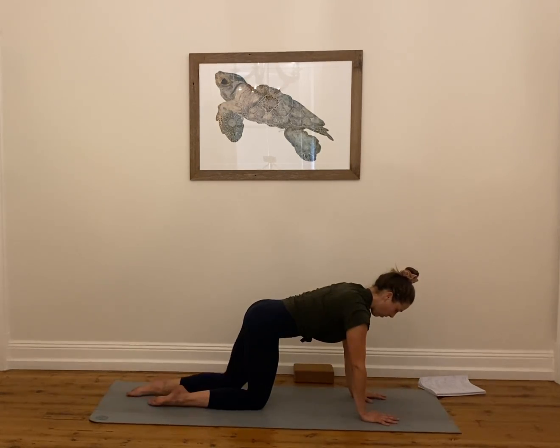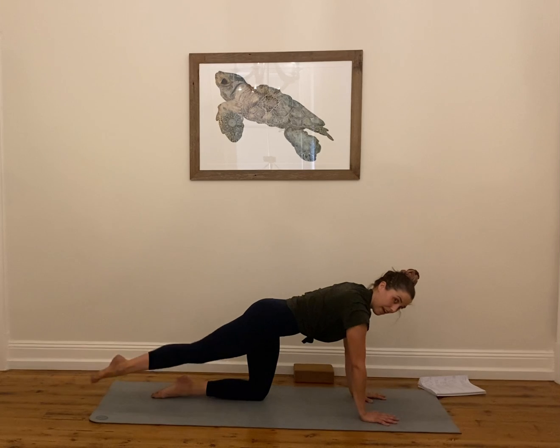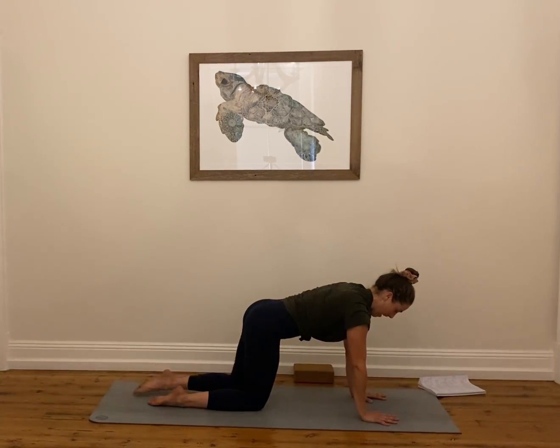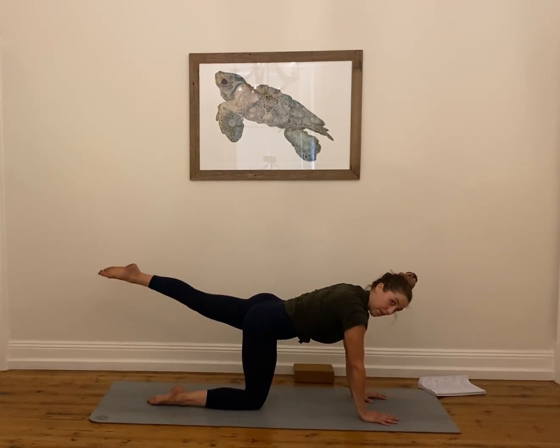Keep going, alternating from right to left. And just notice if you're moving through the pelvis or the lower back, maybe don't take the leg as high. So you keep that length through your lower back. And again, that rib to hip connection at the front of the core. Okay, one more to the right. I'm going to add on in a moment. One more to the left.